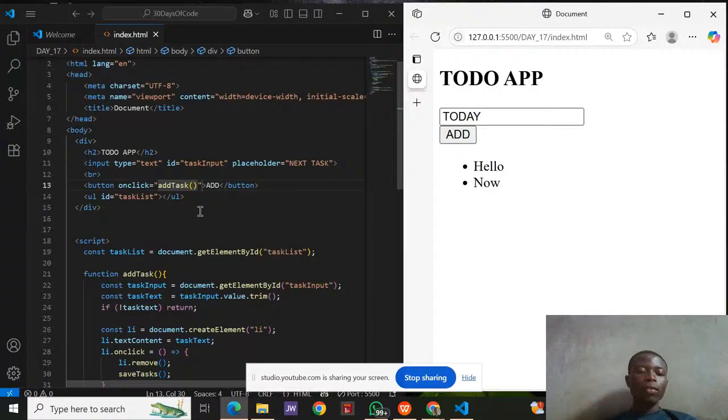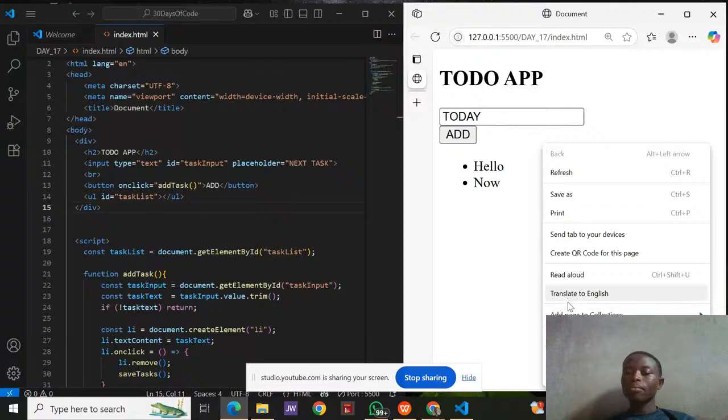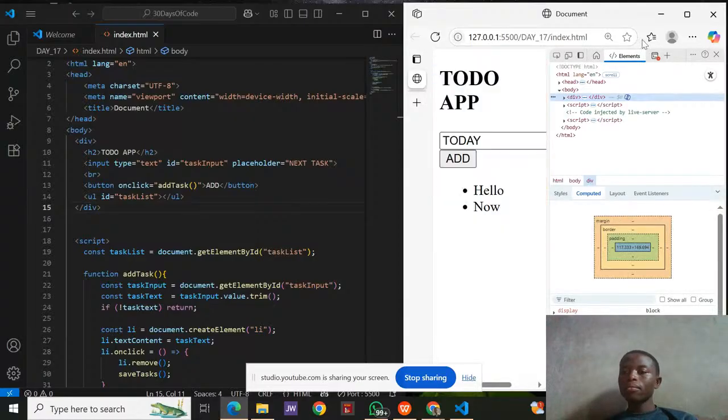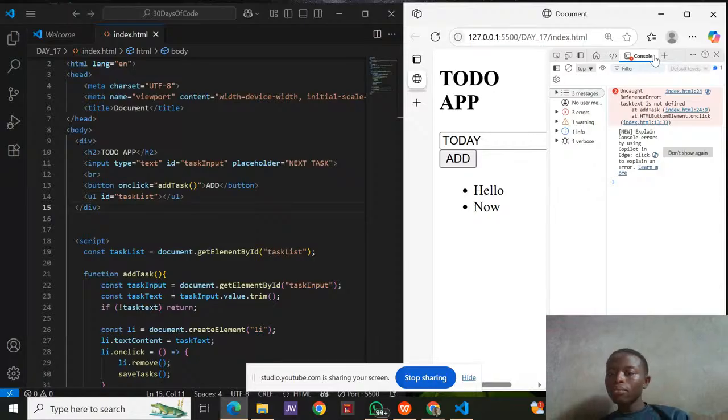I'm going to have today and I click on add. Okay, let me go back to the today. Task text is not defined. Okay, let's see.